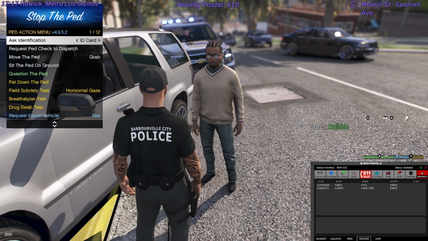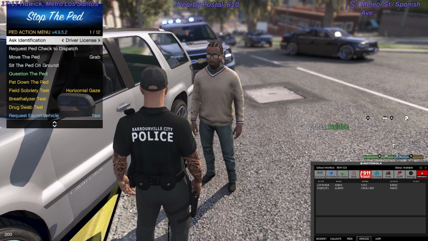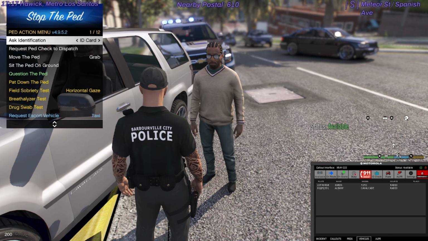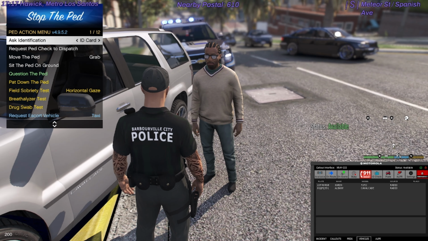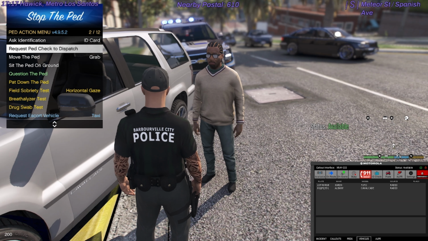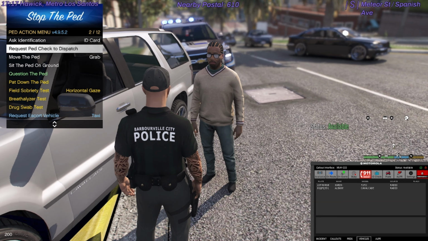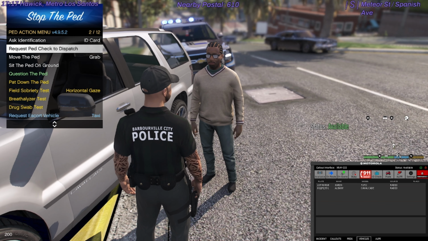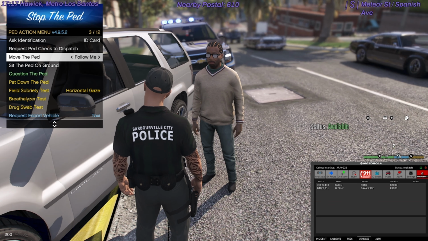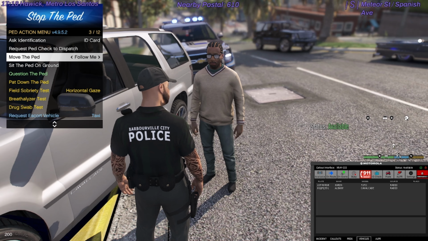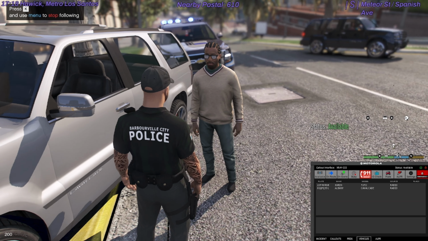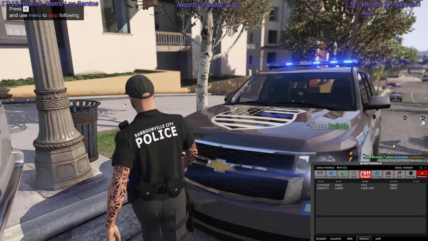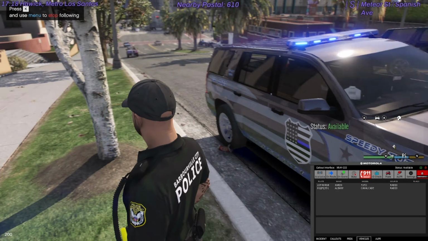You can still ask for ID card here, or driver's license, hunting license, or fishing license. You can honestly do a Ped check for dispatch. And you can grab them here, or you can make them follow you. Right now, I'm just going to have them follow me, until you get them up on a safe spot somewhere.